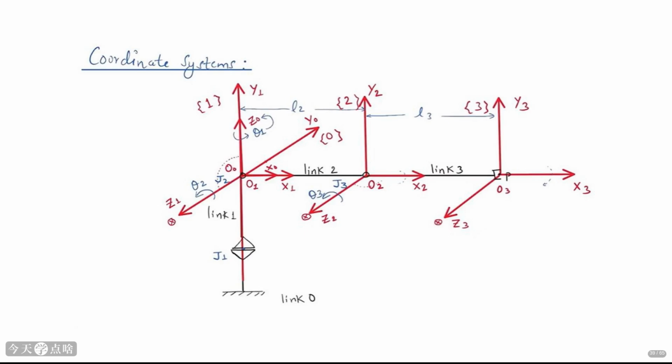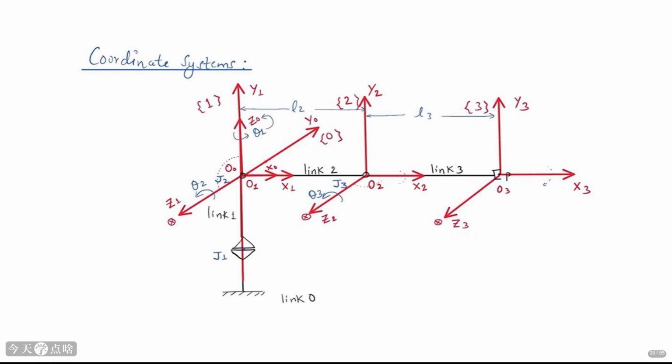To analyze the 3-DOF arm, we need to define coordinate frames. The diagram shows the frames attached to the base, link 1 and link 2. Frame 0 is fixed at the base. Frame 1 is attached to the end of link 1, and frame 2 is attached to the end of link 2. The joint axes are defined as follows. The z-axis of frame 0 is vertical, the z-axis of frame 1 is perpendicular to the plane of the paper, and the z-axis of frame 2 is also perpendicular to the plane of the paper.